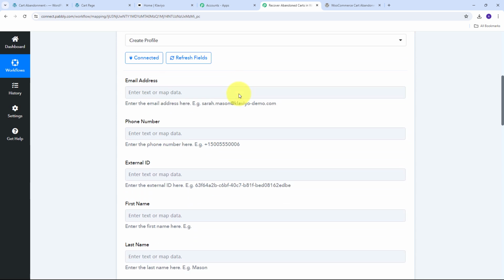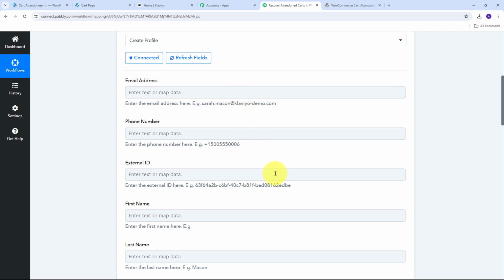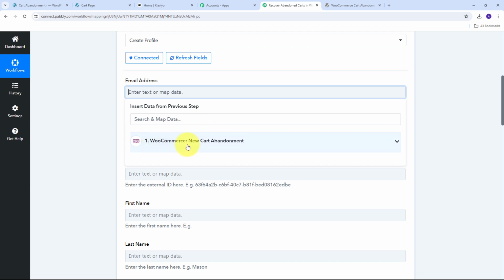Now for creating a profile, I need to fill in all these details like the email address, phone number, first name and last name of my customer. I'm going to receive all these details from my response of cart abandonment from WooCommerce. As I receive that response, I want to use those details of the cart abandonment customer automatically, and I need to map those details here in these tabs. For that I need to use mapping, which is a technique through which I can retrieve the data from the previous tabs, and the data that is changing will get replaced with the new data in real time. So for mapping I need to click here, and here I'm receiving all the responses of WooCommerce.